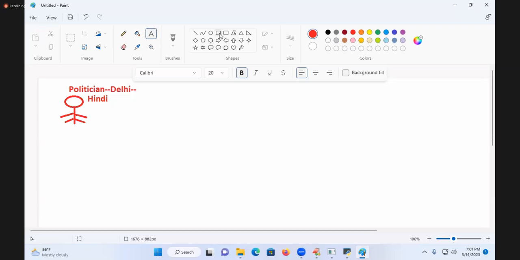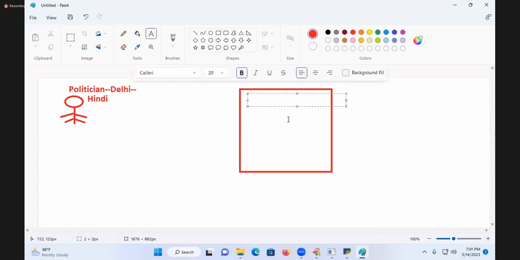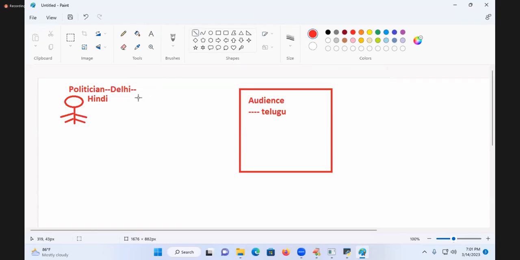But the public, the audience who are there, this is called audience. All the audience who are present here know what? Telugu. For example, he went to some district where all people are Telugu-knowing people. Now the meeting is there. When he started giving the speech, will they understand or not? No. Definitely they don't understand. What is required there? Translator is required. What will the translator do, my dear students?